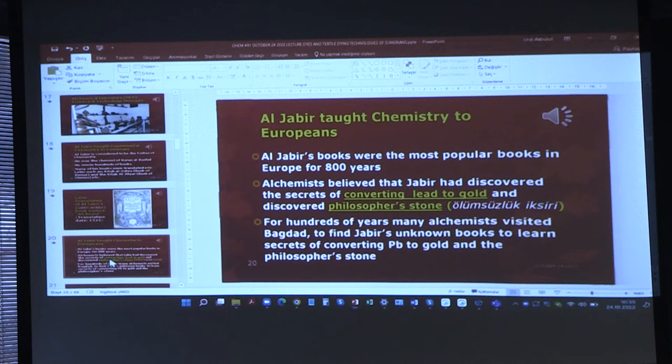So the Philosopher's Stone had three purposes. One, to convert lead to gold, mercury to silver, and if you ate it or drank it, then you would have a long-lasting life, 200 years, 300 years, maybe indefinitely. So the Philosopher's Stone had three purposes: long life, conversion of mercury to silver, and lead to gold. So in all cultures, we see that the scientists always tried to discover the Philosopher's Stone. They didn't call it Philosopher's Stone, maybe another name, Ölümsüzlük ilacı.